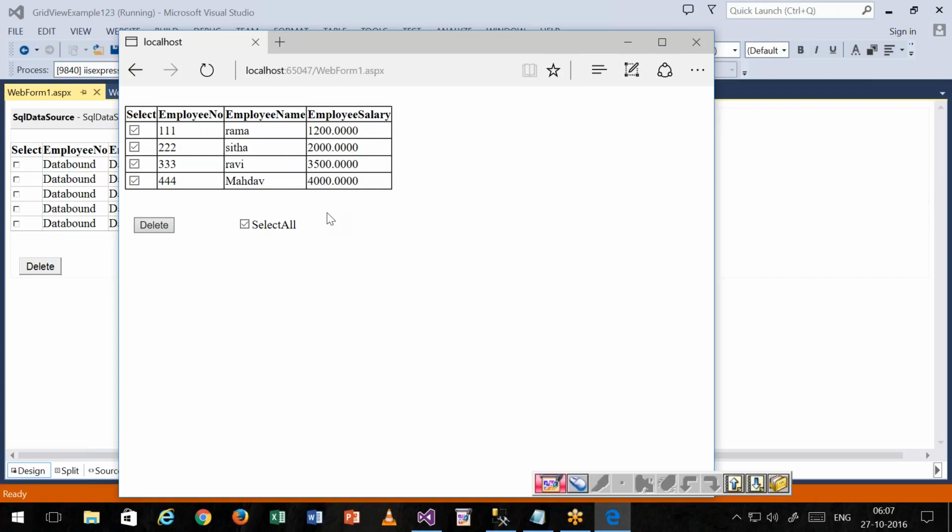In your screen maybe screen lagging is there. Are all checkboxes checked for you? I'm unchecking it. Yes, sir, it is showing.